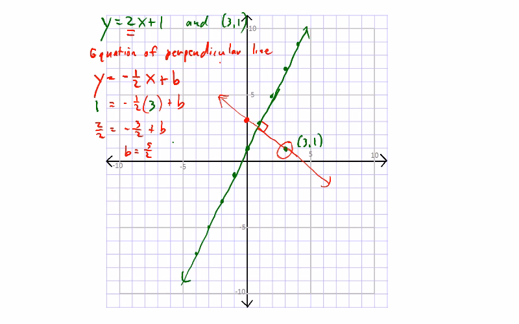Okay, so it looks like if I had drawn this a little bit better, the y-intercept probably should have been right about there. I was sort of guessing at where the perpendicular line would intersect the original line, but my line that I'm looking at must really be about there, and you can see it looks like it's perpendicular to the green line. So my original sketch was off by a little bit, but not by too much. Okay, so now we have the equation for the perpendicular line: y is equal to negative 1/2 x plus 5 halves.